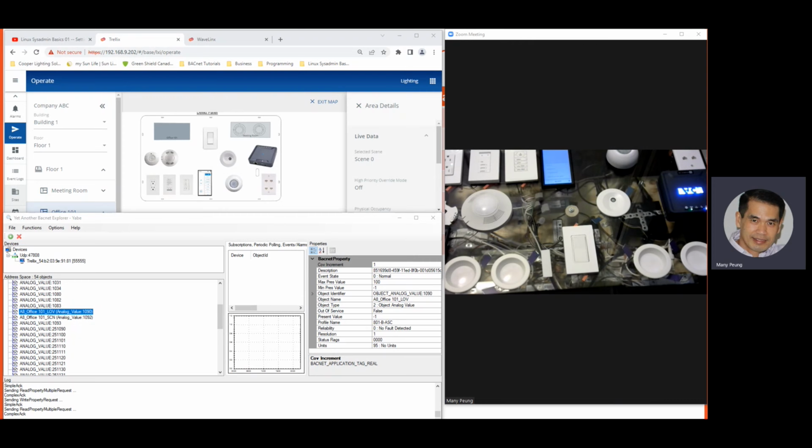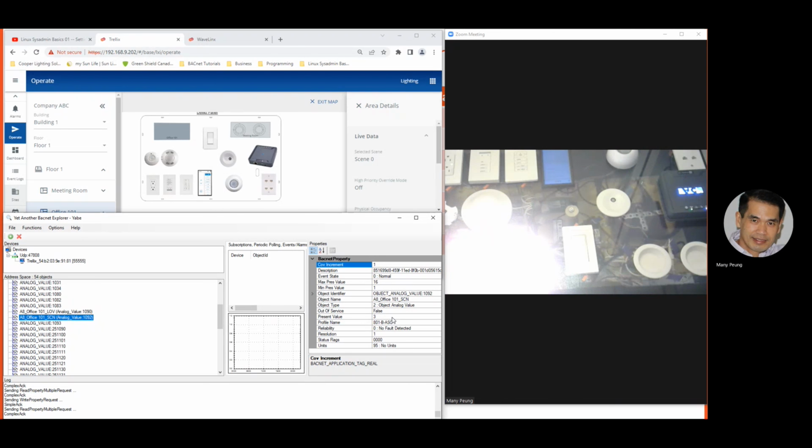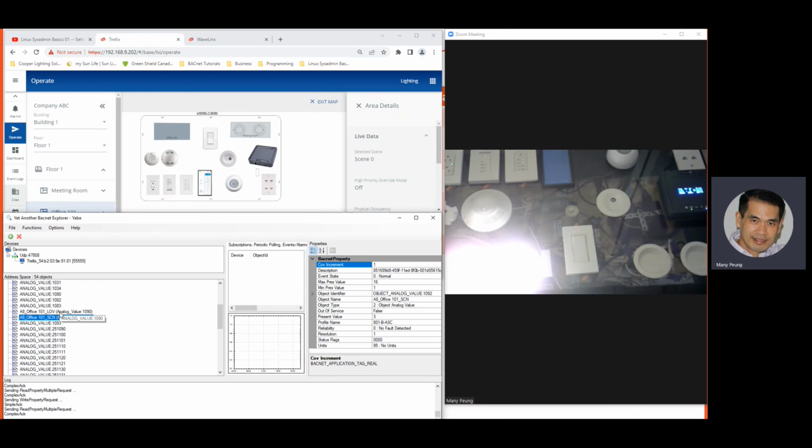Let me demonstrate this again without the interference from the keypad. So I'm going to tell the office 101 underscore SCN to go to another scene, scene number 3. Okay, and press enter. And I'm going to select the office 101 underscore LOV again and enter a dim value of 6 and press enter.